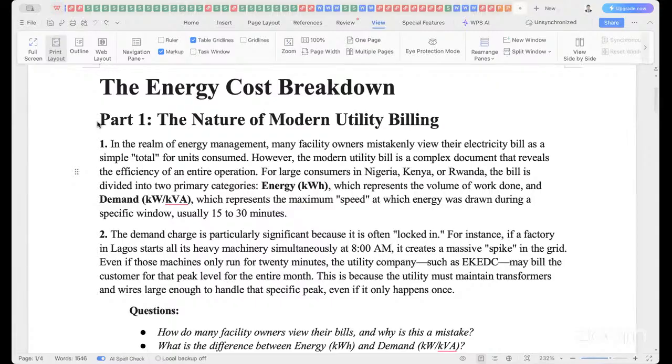From the work you printed, we can see that there are two ways they calculate the energy consumed, either by the work done or the peak. Usually the peak is the demand, the maximum, which lasts just 15 or 30 minutes. So that 15 to 30 minutes is what they will now use to calculate the whole day, which is a mistake. I think that's a mistake also.